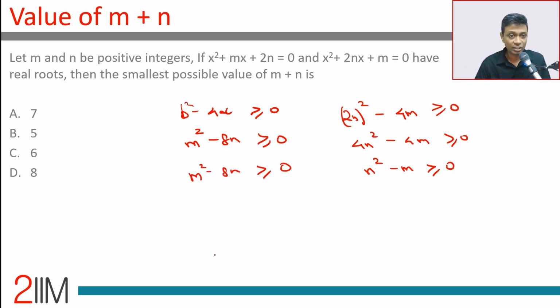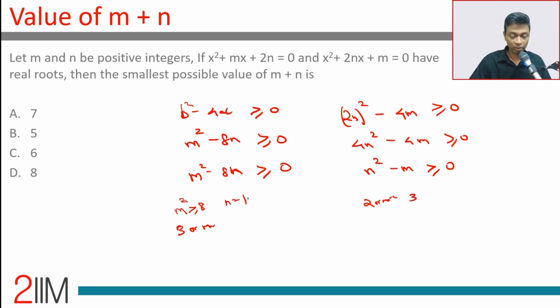Lovely. We've had this. After this, let's not do this algebraically. It's a pain. Find m square is greater than or equal to 8n. n square minus m greater than or equal to 0. From now on, we want m plus n to be as small as possible. We put in our positive integers, you put n equal to 1. Right? Then m square should be greater than or equal to 8. It should be 3 or more. If you put m as 3, then n should be 2 or more. So n equal to 1 does not work.